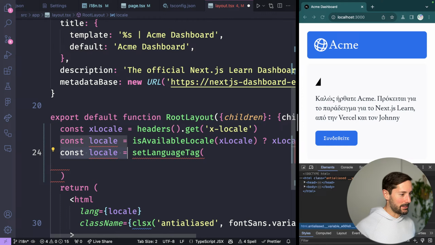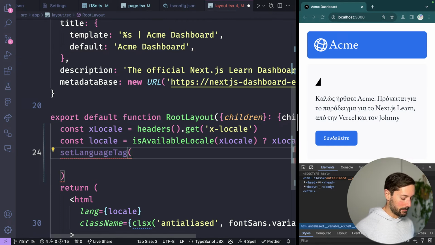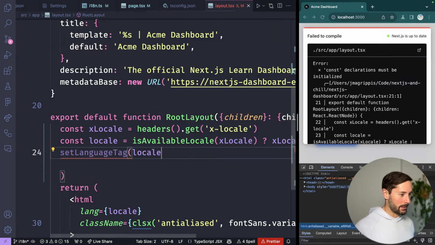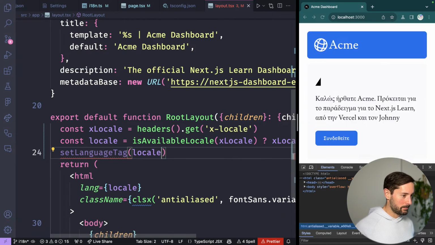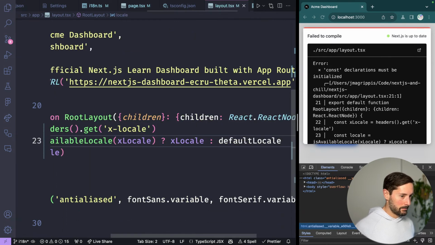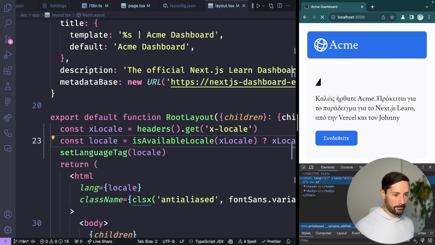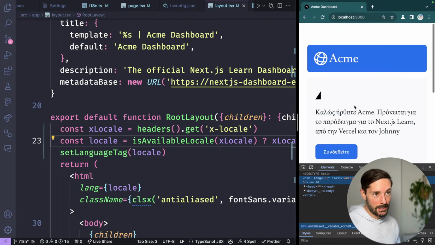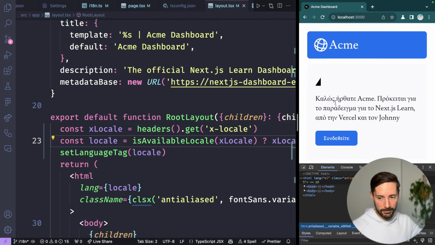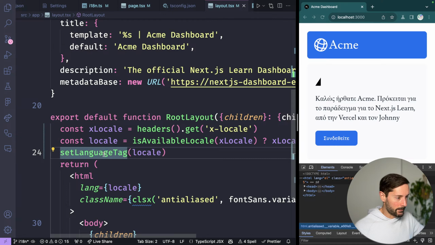Then we can set the language tag to the locale and the HTML lang to the locale as well. And that should be fine. Cool.